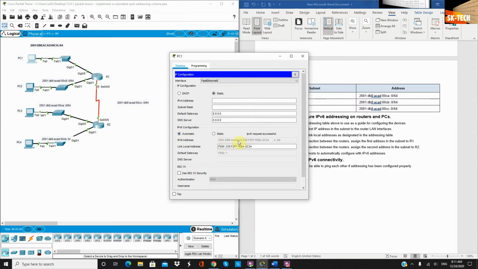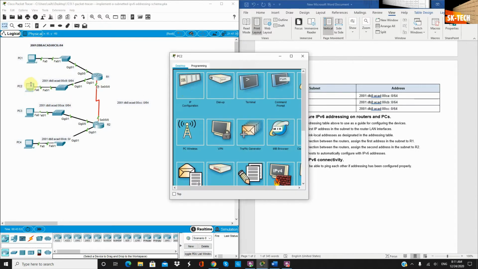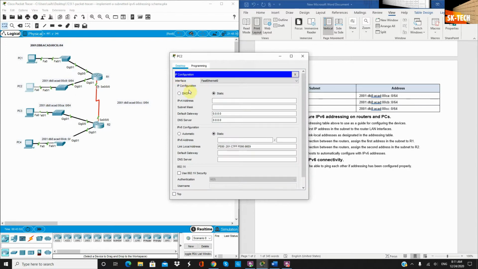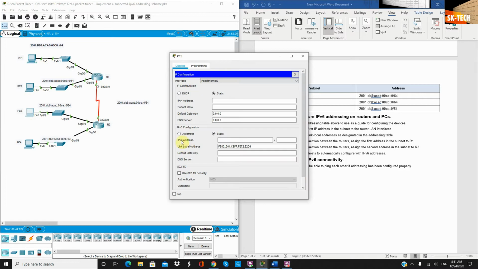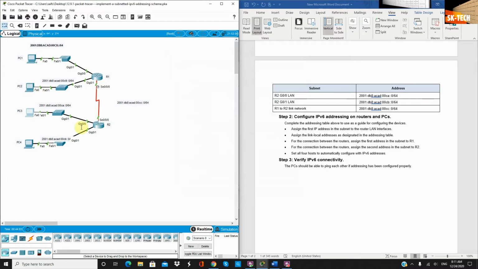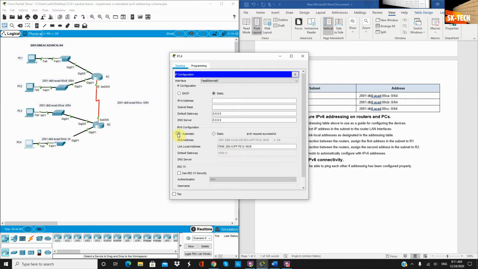As we can see here, it's automatically assigned the IP address, and we'll do the same for all. Go here, IP configuration, and assign automatically. Go to this one, and the last PC is PC4, IP configuration, automatic.